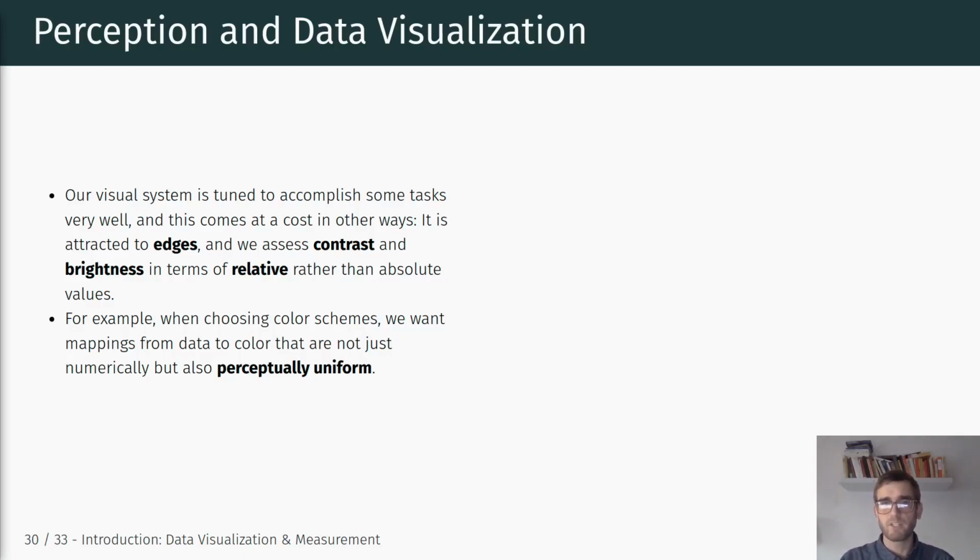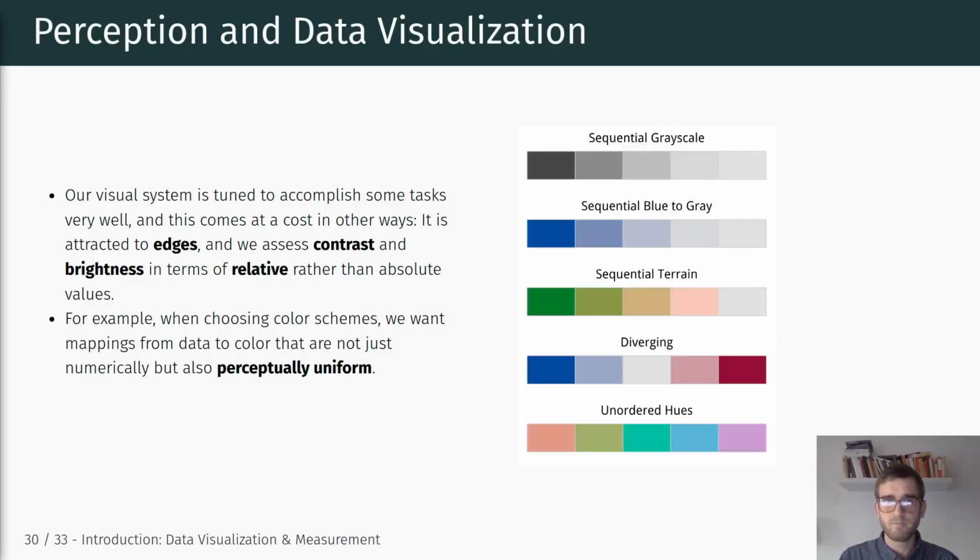Okay, so we have to keep these perceptual issues in mind. We have to think about how numeric information that suggests uniform changes, for each unit increase in the measure, also has to translate into a perceptual increase. Okay, and there are a couple of examples. Check out the data visualization book for more details.